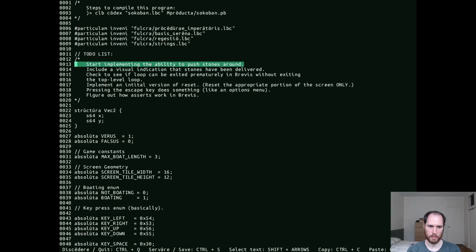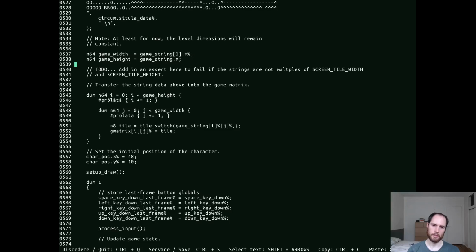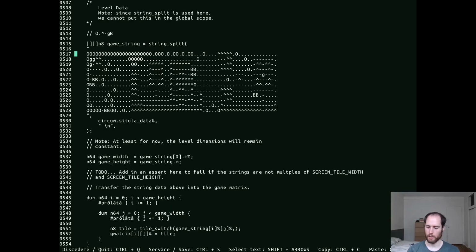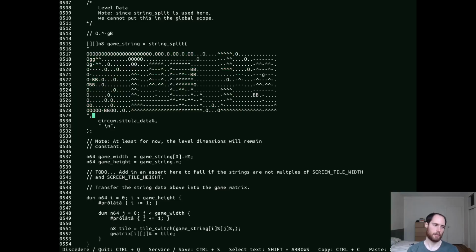So we want to implement the ability to push stones around. So I'm thinking the way we should set this up in terms of the data in the program is similar to the map. That is to say, we just have another string that we'll parse, but this string will just have the information of the stones and where they're meant to go.